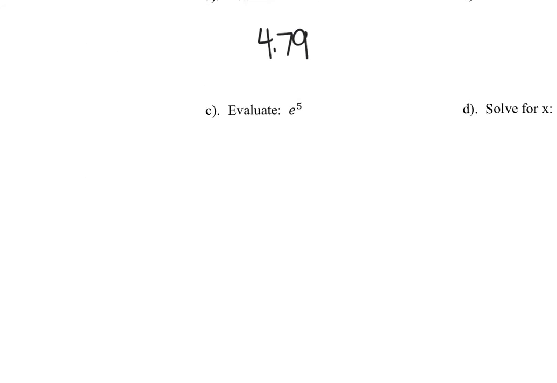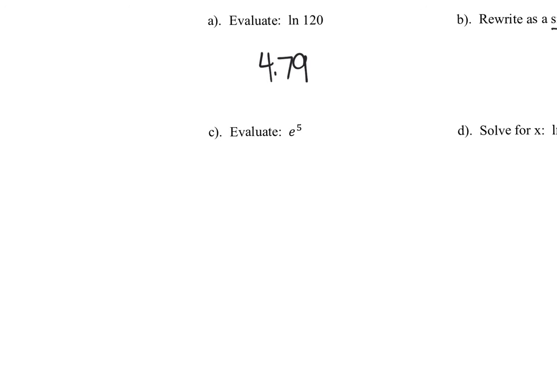Moving down to C, now we're going to do our e button. So you're going to try to do e to the 5th power. So same thing, you might have to do 5 and then second the natural log button and hit equals, or you might have to hit shift and the natural log button to get the e in your calculator and then type the 5 and hit equals. To 2 decimals, that should come out to be 148.41. So try your individual calculator and see which way you have to type it to get that to work.